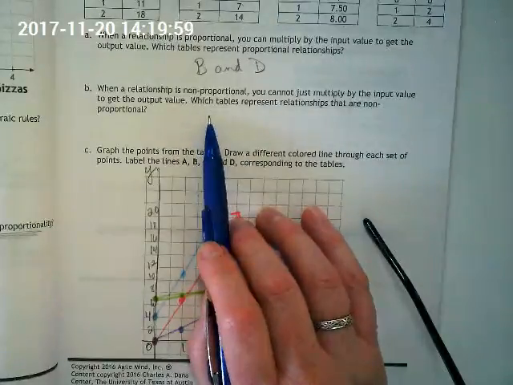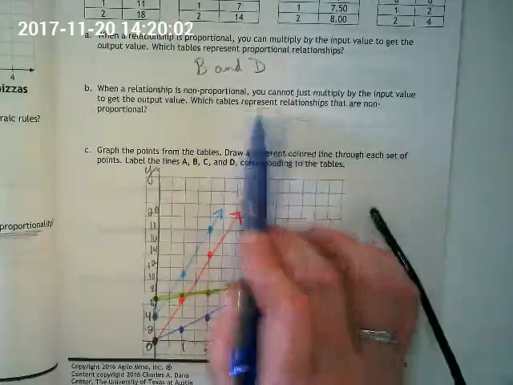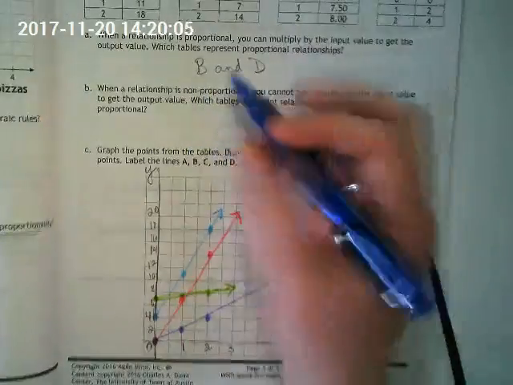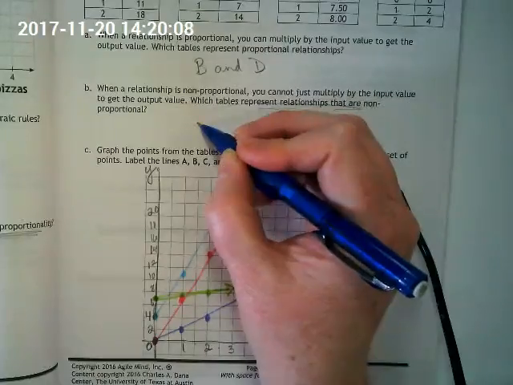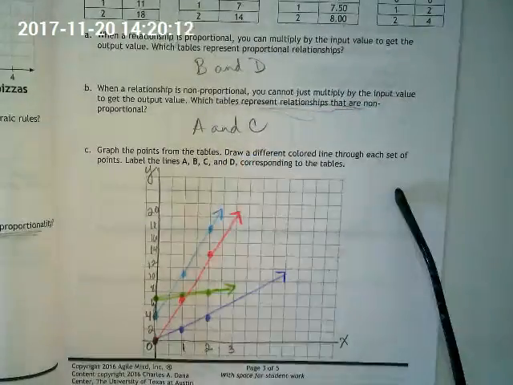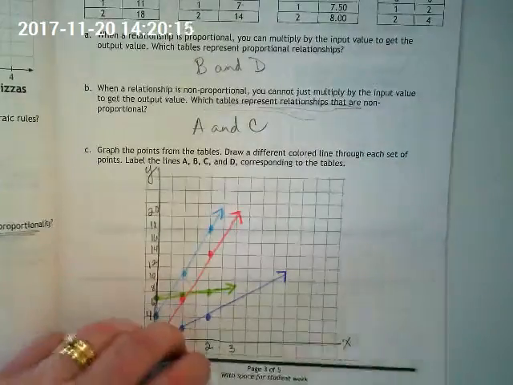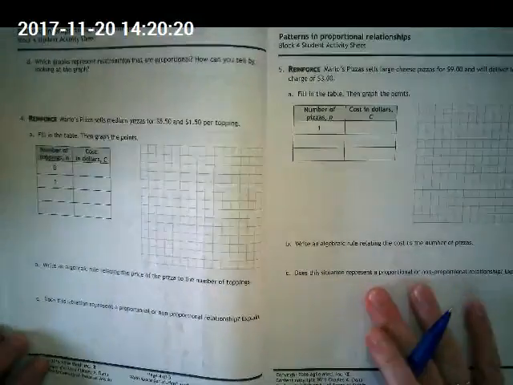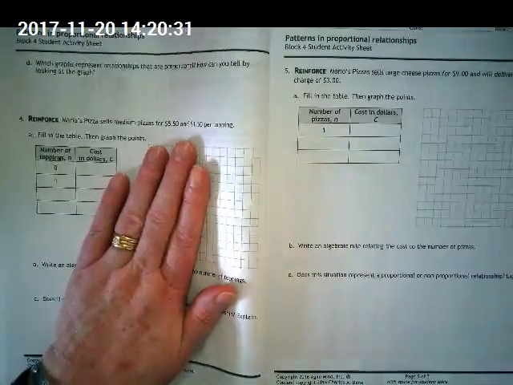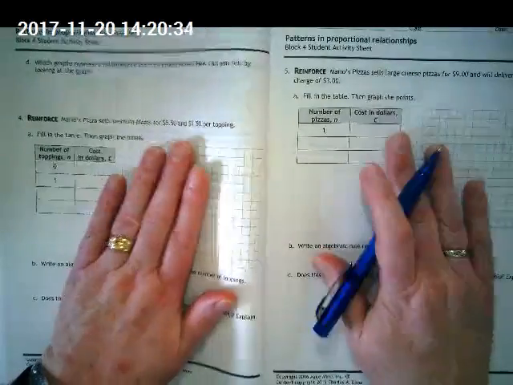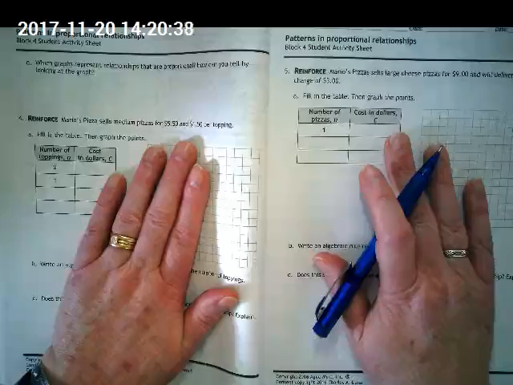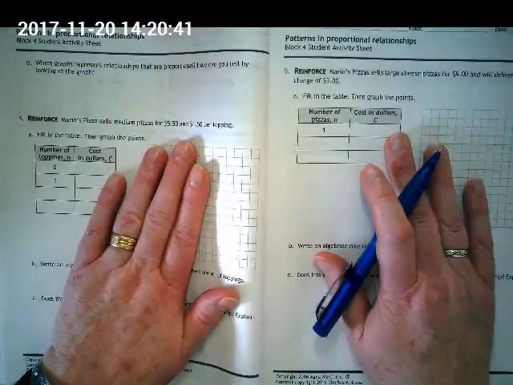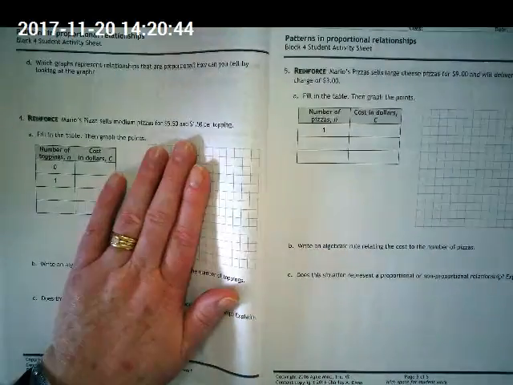So this question is really long and worded crazy, but basically it's saying, which tables represent relationships that are non-proportional? Which ones are not proportional? A and C. With that, we have 11 minutes. You guys have two more problems in the book I want you to work on. Turn the page, 4 and 5. There are some online problems that go with this, but we do not have time today. I'd like you to try to spend about 5 minutes on this page, and 5 minutes on this page, and if you don't finish, you'll have time to finish tomorrow, and then get into the online work. We are finished with the colored pencils, though. And the calculators, and so I'm going to start calling groups to go put things away.